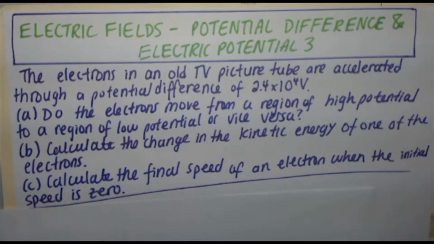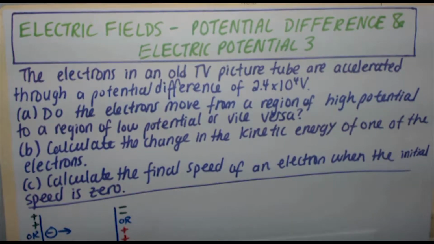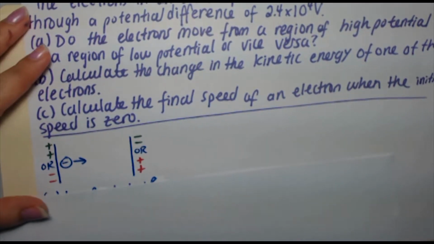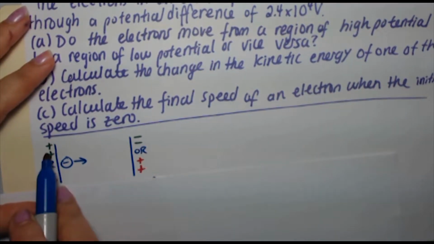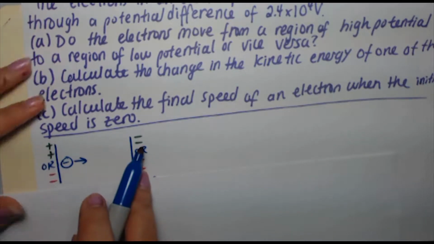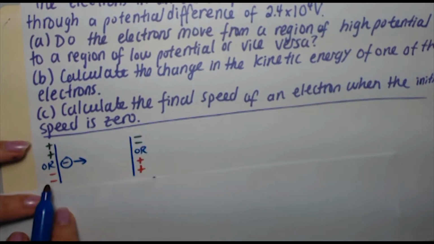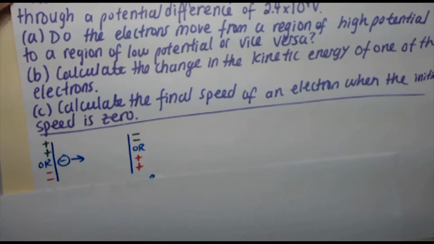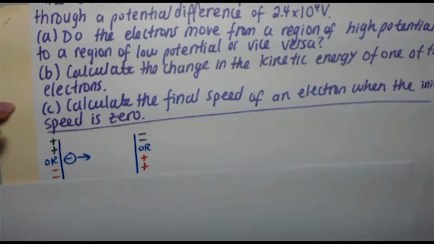So to get a handle on what's going on, draw a picture, just like I suggest for every problem. We've got a parallel plate system here. So here I've drawn my parallel plates, and essentially you've got an electron in between that's either going to go from positively charged plate to negative, so high potential to low potential, or low to high. Now ask yourself logically, an electron is negatively charged. Which way is it going to want to move?